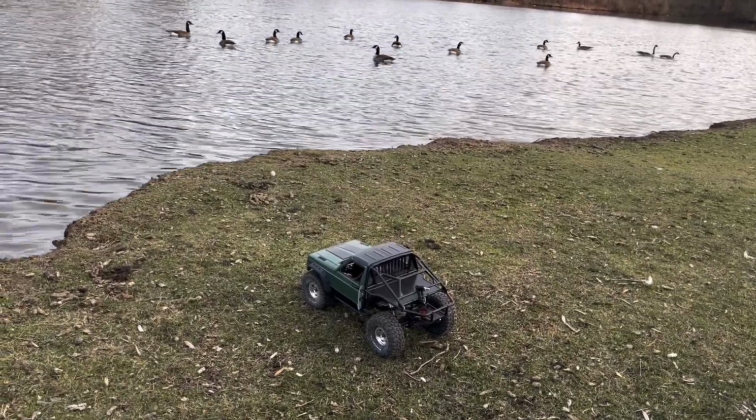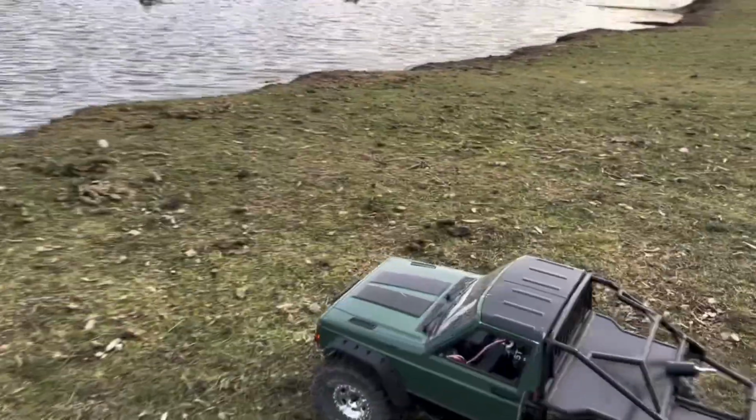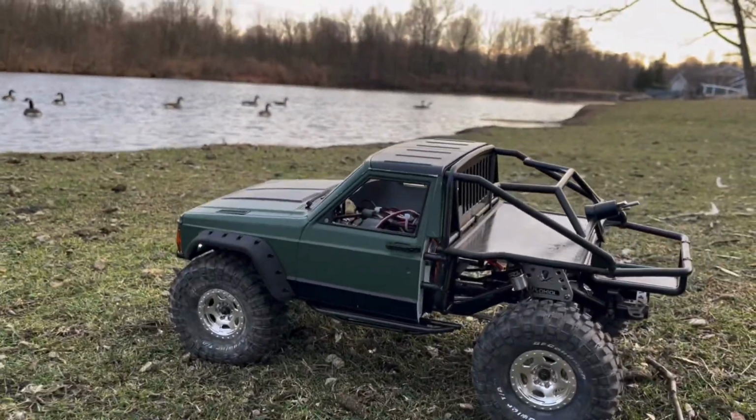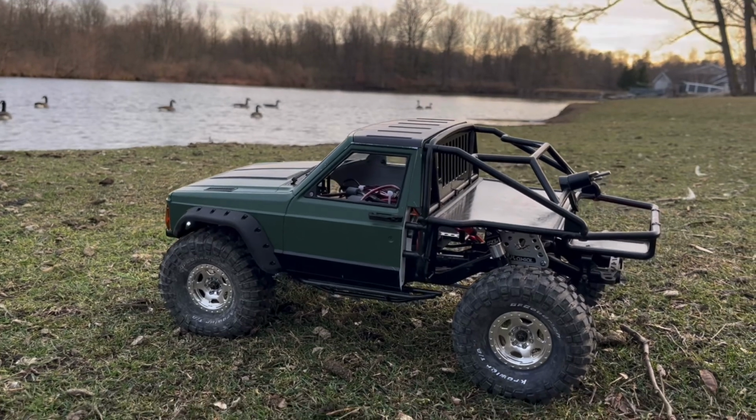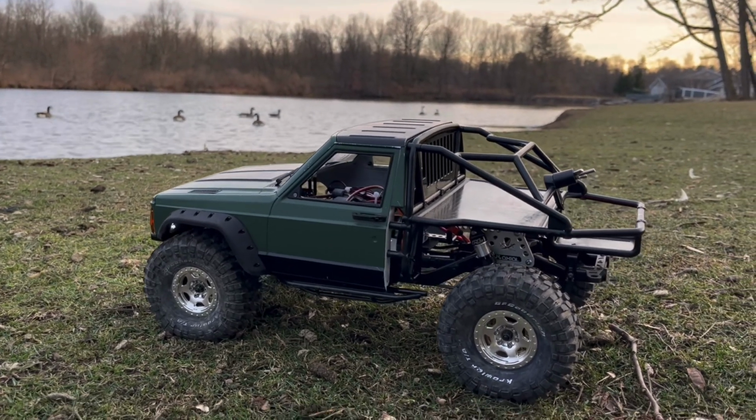Afternoon. The geese are angry. There, here's one I haven't had out in a while. So this is the Axial SCX10.3, the Pro Line edition.